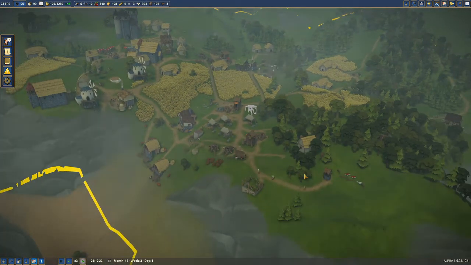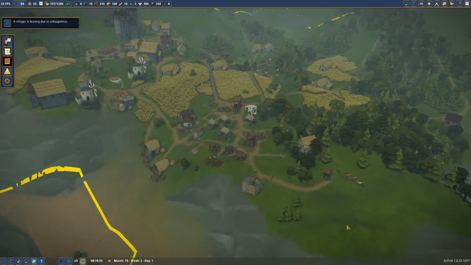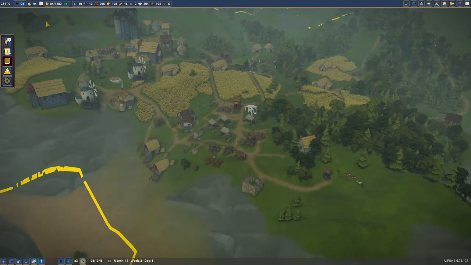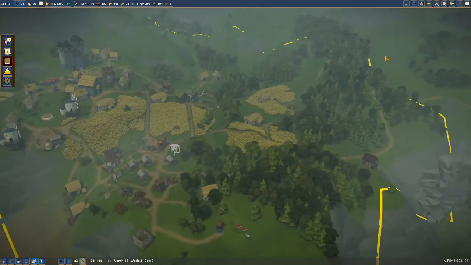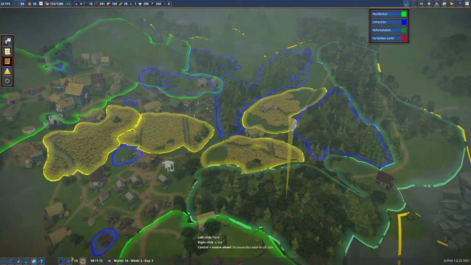Also, because I've got market stalls down here, people are thinking, I work down here, I've got market stalls down here, therefore I'm moving down here. The villagers left because they're unhappy. Well, what do you want me to do? Right, let's just take that down a couple of notches.